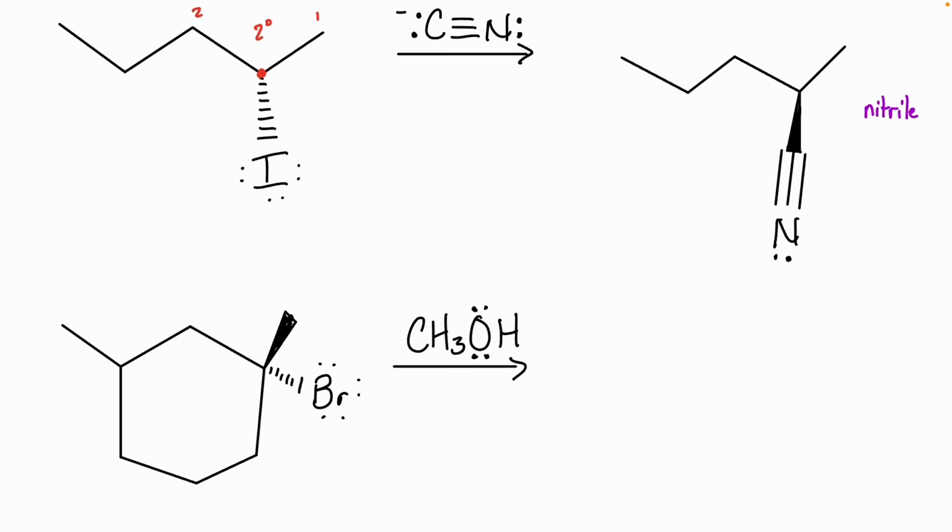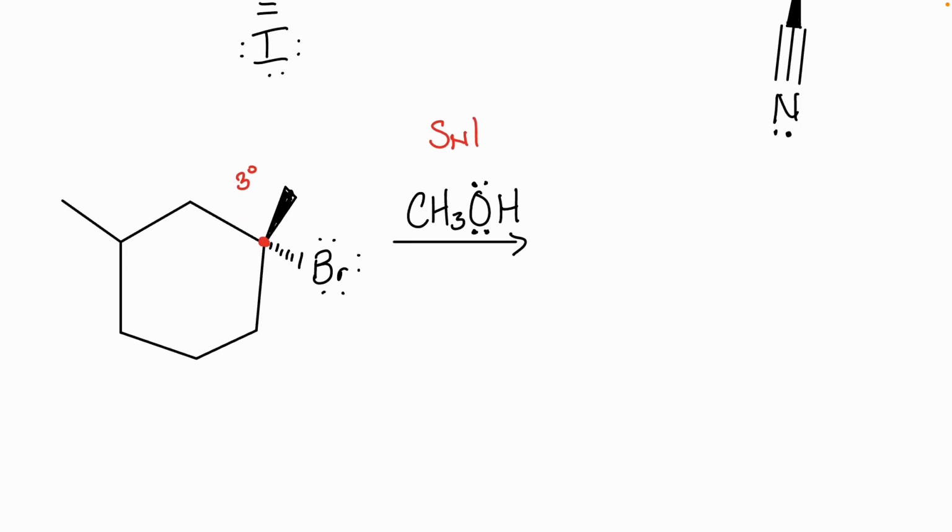And then my last alkyl halide is what? Primary, secondary, or tertiary? So now we have a tertiary alkyl halide, which means that we have an SN1 mechanism. So do I have to worry about dashes and wedges in my product? No, we're going to get both possible products here. So I can just represent my stereochemically ambiguous product with straight lines for my bonds.